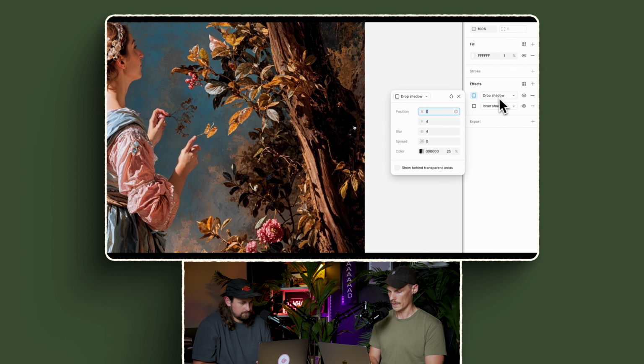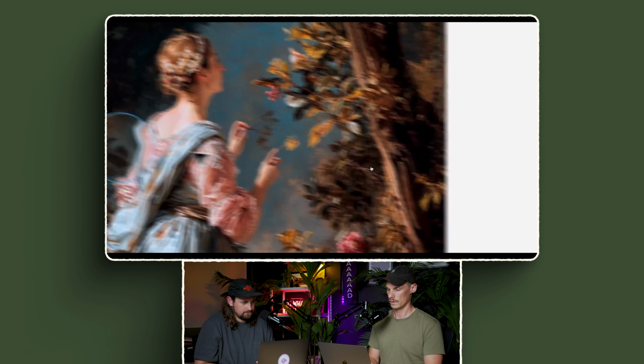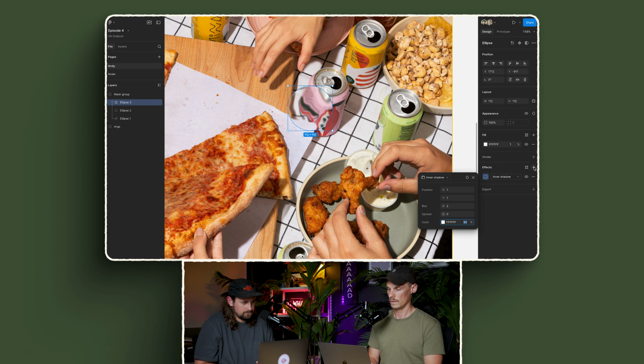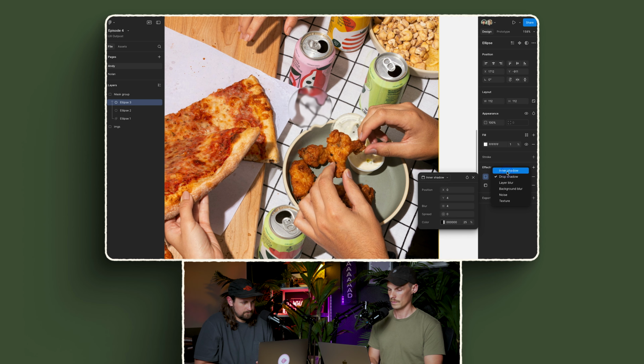Oh, we make that white actually. Add another inner shadow. -1, -1, 1. FFF, 25%.